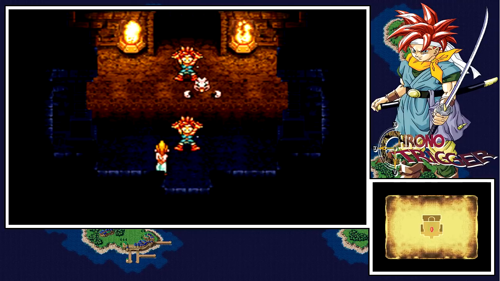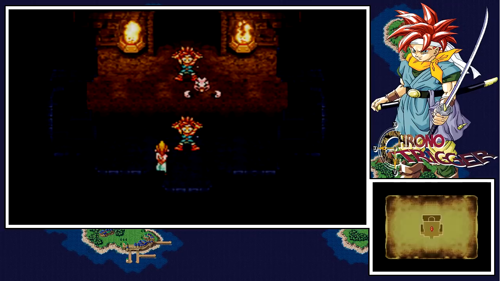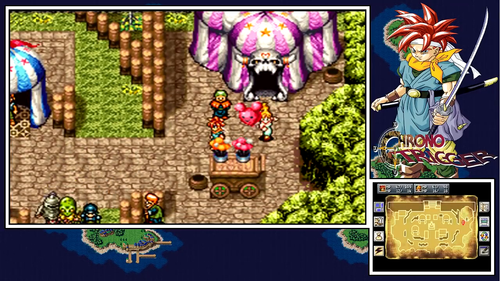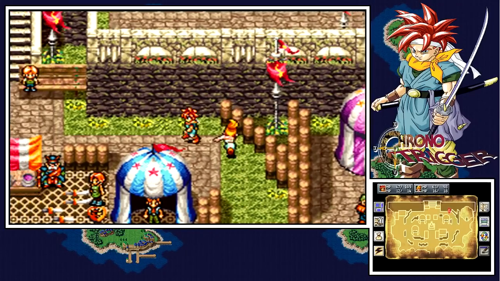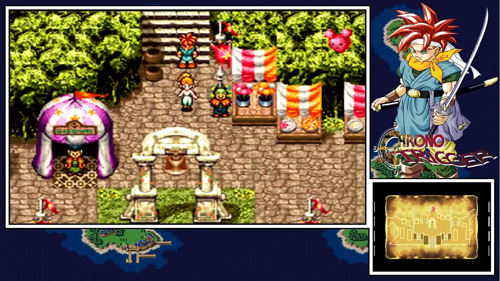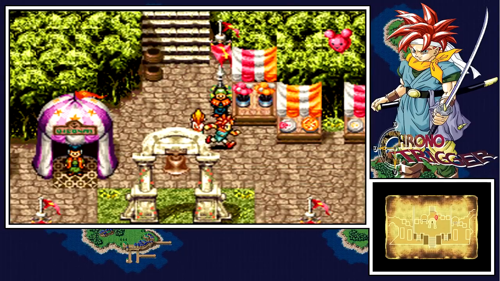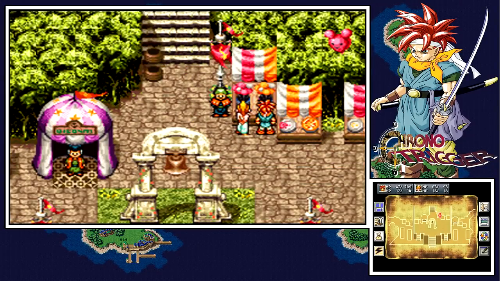Excellent! I'll send this doppeldoll to Chrono's house. Good. Now we got that. That's gonna be needed way later. Now it's time we continue on to the main event. Just a minute. I want to get some candy. Alright, we gotta wait. Hopefully.